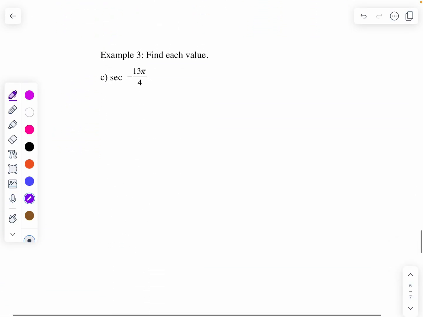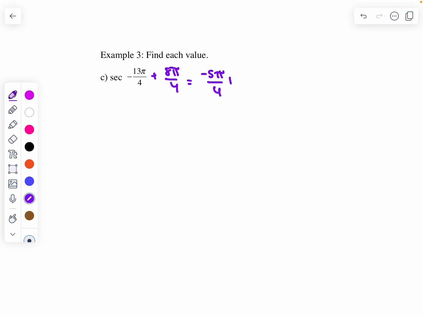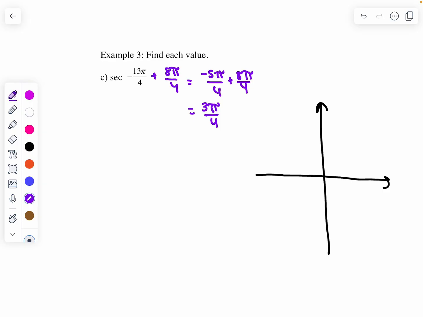One more. Secant. Now, I told you there's no hand trick for reciprocal functions, so we're going to first use cosine. So this is negative, so let me add 2 pi. Okay, its coterminal angle is negative 5 pi over 4. That's still negative. I'm going to add another 2 pi. Okay, now I'm within 0 to 2 pi. Always the goal, get within 0 to 2 pi. I am in quadrant 2, because 3 pi over 4 is bigger than a half pi, but less than pi. Somewhere in between here and here.